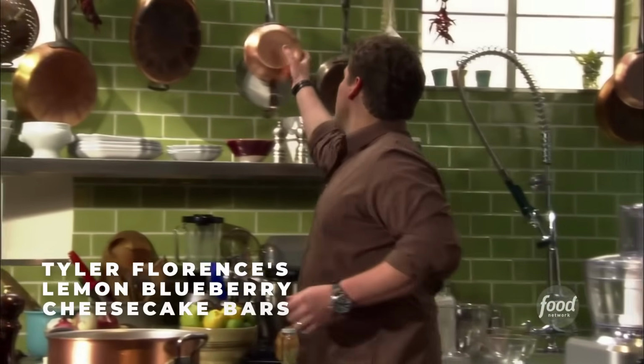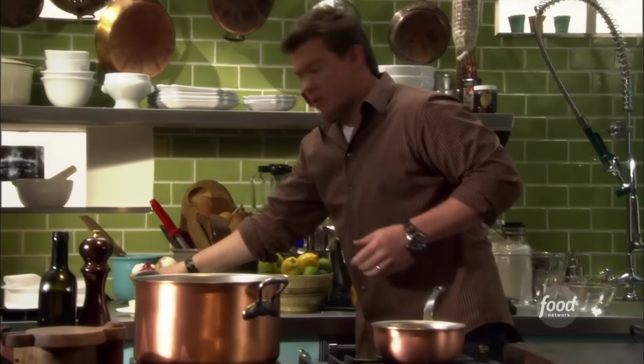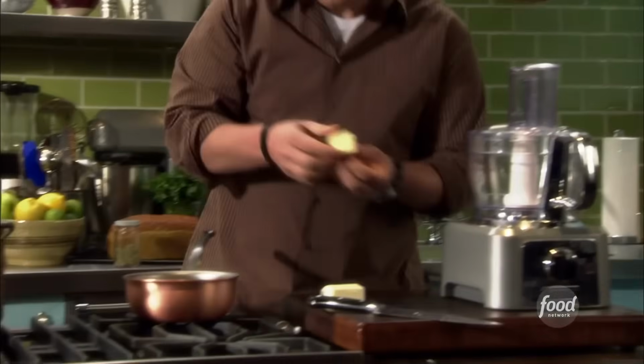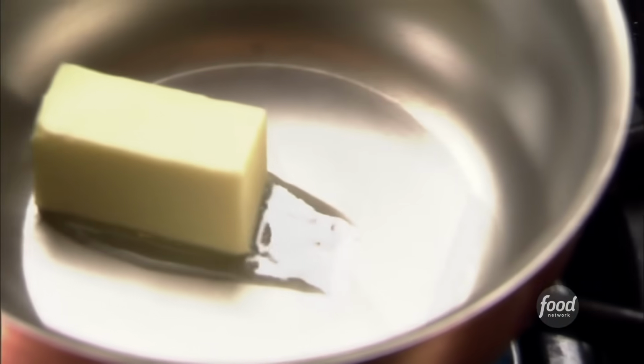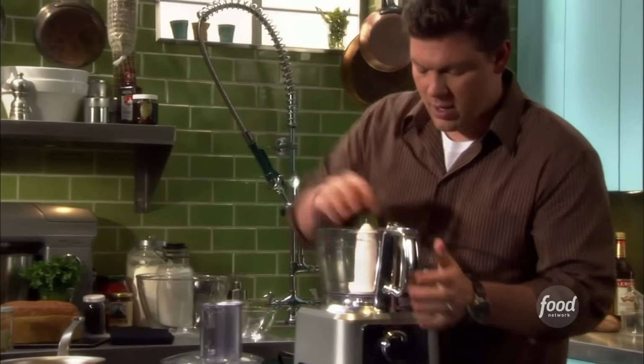I'm gonna get a pan here and we're gonna melt down 1/2 stick of butter. Now the stick of butter is gonna go into the graham cracker crumbs, which I'm not really telling you anything you don't know. The graham cracker crumbs are gonna hold the bottom of the cheesecake together, and we're gonna melt that together.